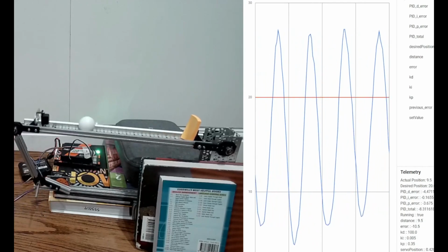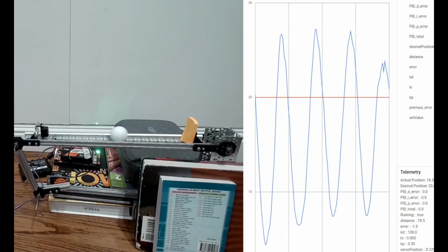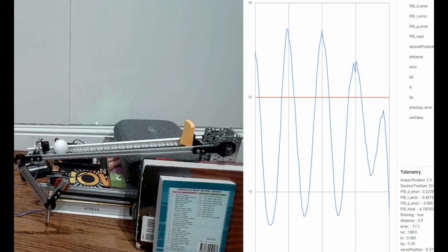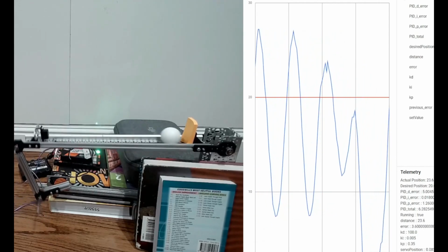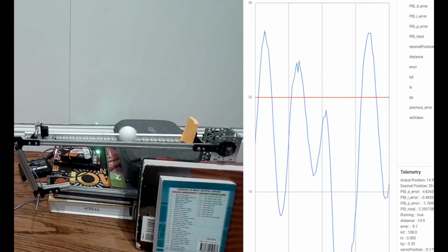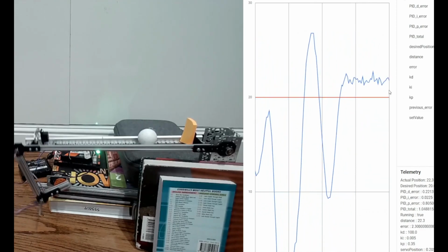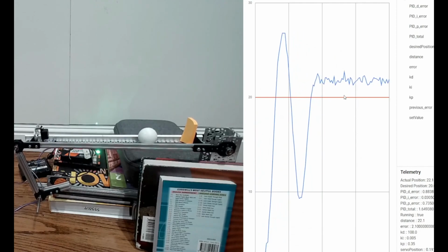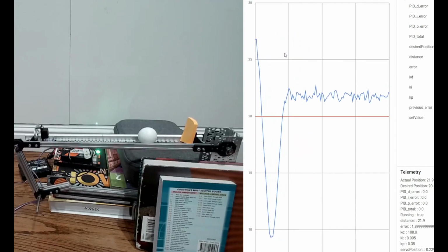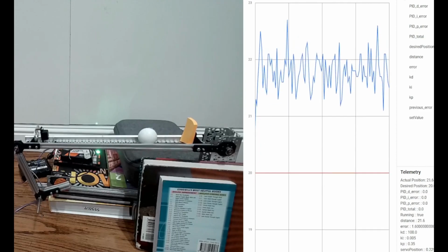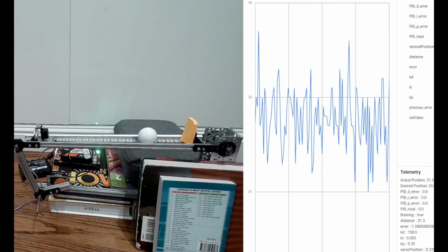So let me try to up it to a high value like 100. Okay, watch. So you can see it sort of stops before it hits the post-it notes, and it does eventually get to a position that is very close to our desired position, although there's still quite a bit of overshoot, as you can see here. So let's try to up it a little bit more. 150.